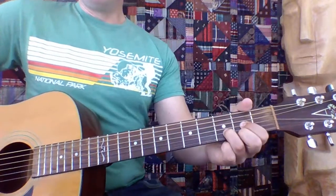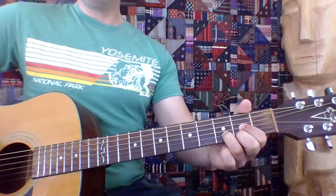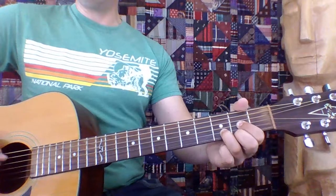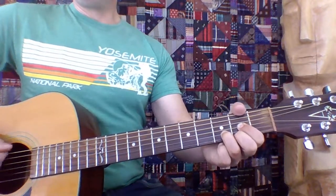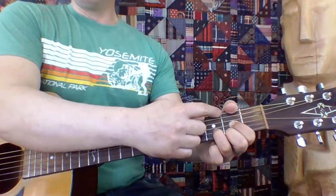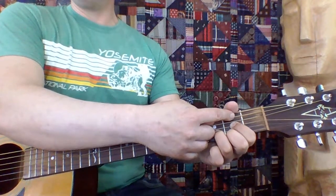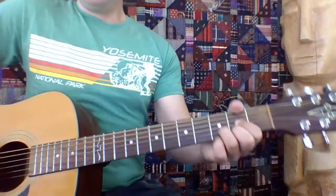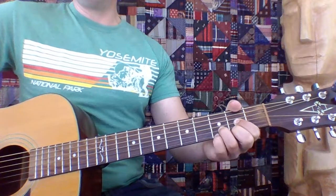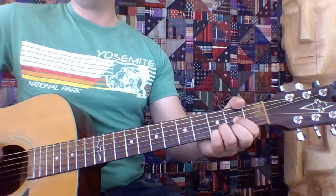So, the D, nothing much I can say about this D. Open phrasing, that fourth string's your root note, the D, and when you see my hand like this, I'm not holding down the low E. Again, I'm just using the fleshy part of my thumb to mute the string. And that D suspended, nothing special here either, just adding your fourth finger to that high E string on the third fret.